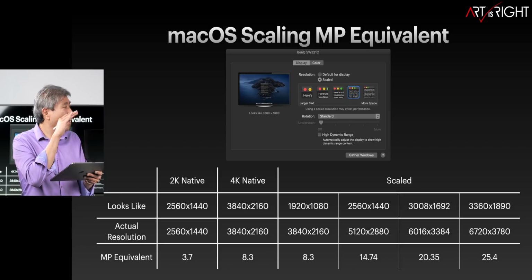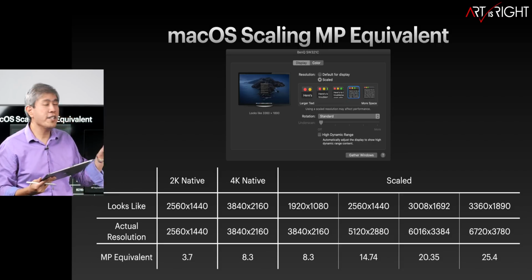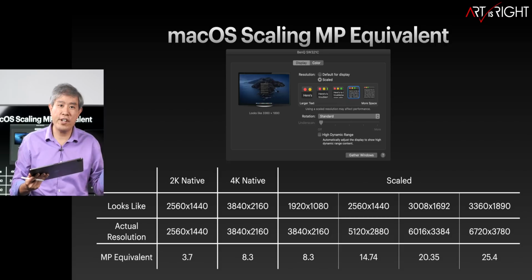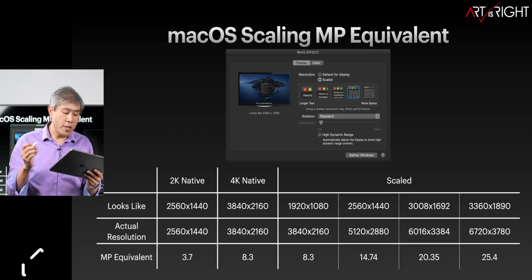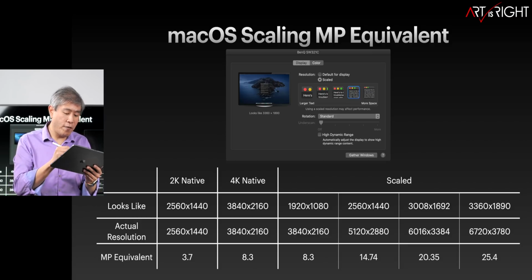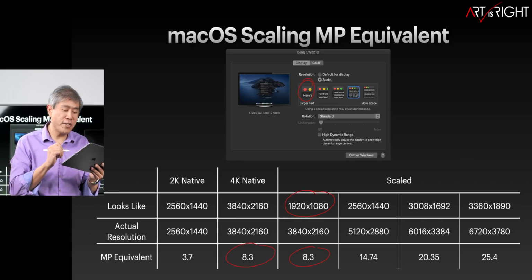That means the computer needs to redraw the graphics 60 times per second, and on all these external displays, there is no variable refresh rate such as the one inside the MacBook Pro. So this is something that we have to consider. Looking at the scaled resolution right now, for instance, if I'm using the smallest scale right here, you can see that I am pushing an equivalent to a 4K native resolution out: 8.3 megapixels 60 times per second all the time.